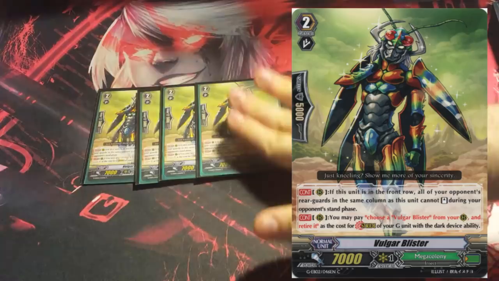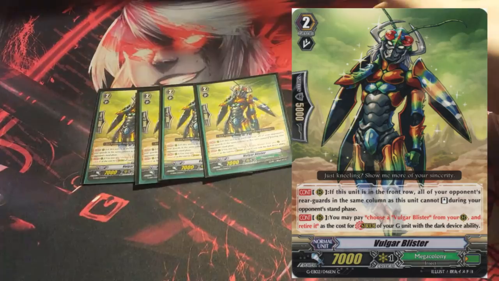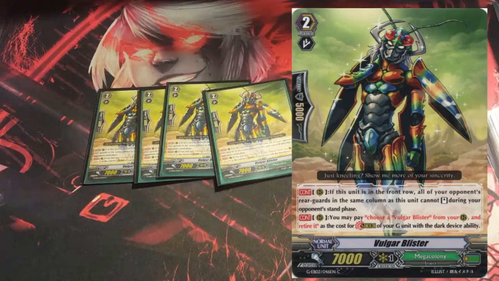Now here's the contrary. People are going to hate me. People are going to sign out of the video directly. But guys, let me explain, because people have the same talk about Muleptin. This card is utterly stupid. Its effect is that a non-G break, that's the most stupid part to me, is that if it's in the front row, everything in the same column as it on your opponent's side can't stand during the next stand phase. Like, it's ridiculous that this card is non-generation break.